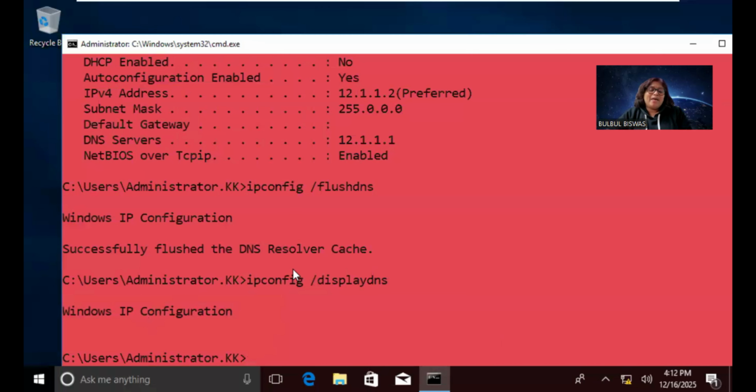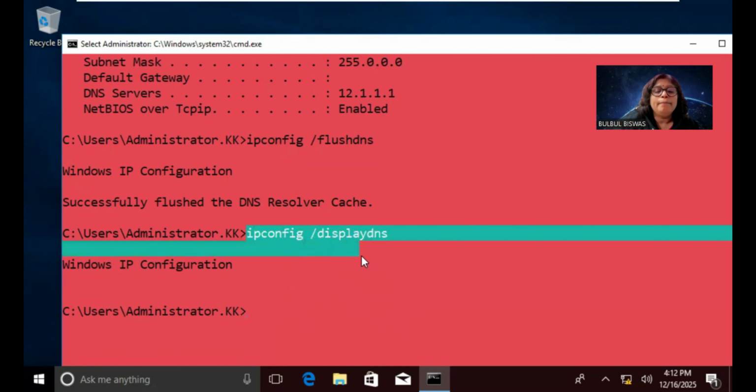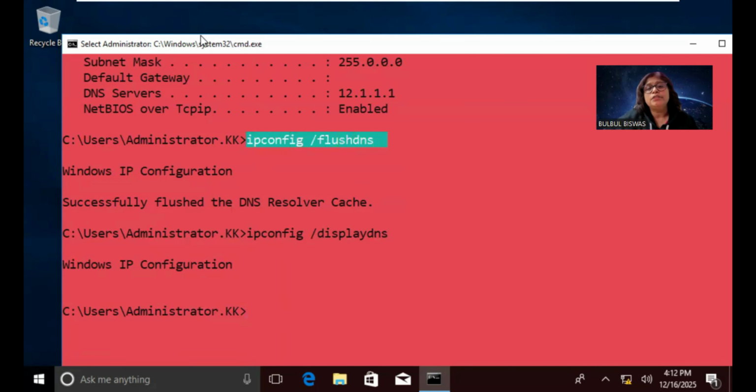Because I have just removed the cache. You have seen we flushed it out by using the flushdns command. So right now, if I use display, it cannot show anything. Whenever you want to see the content of the cache, we can use the command ipconfig /displaydns. And the moment we want to clear it, we use flushdns.